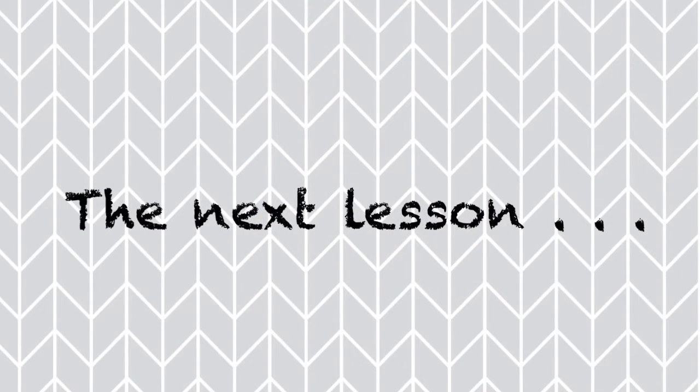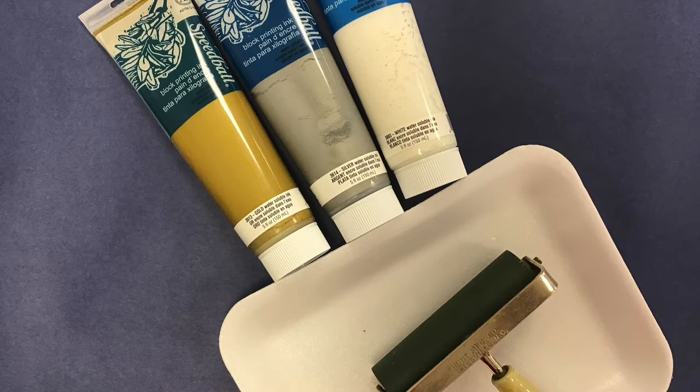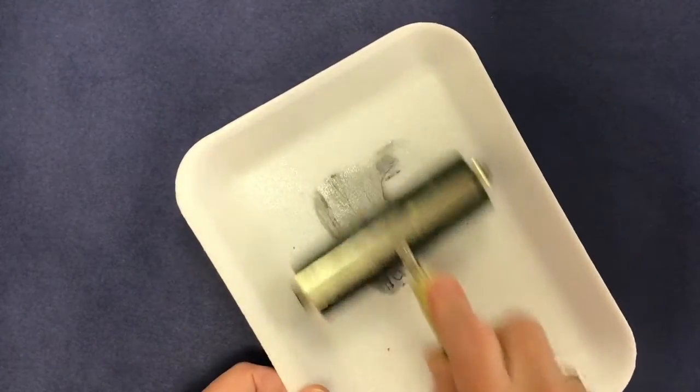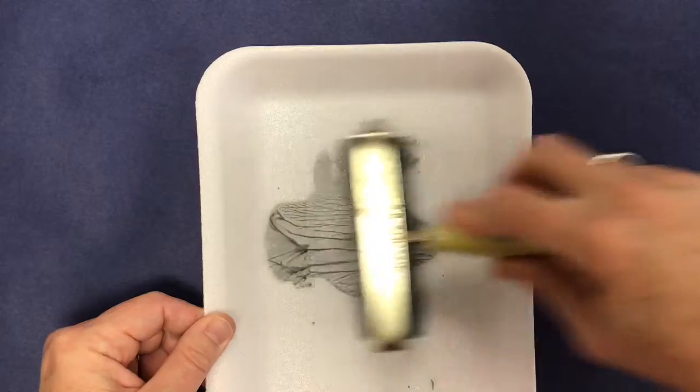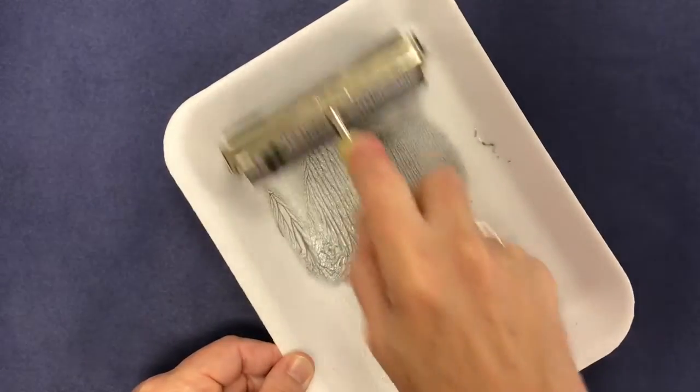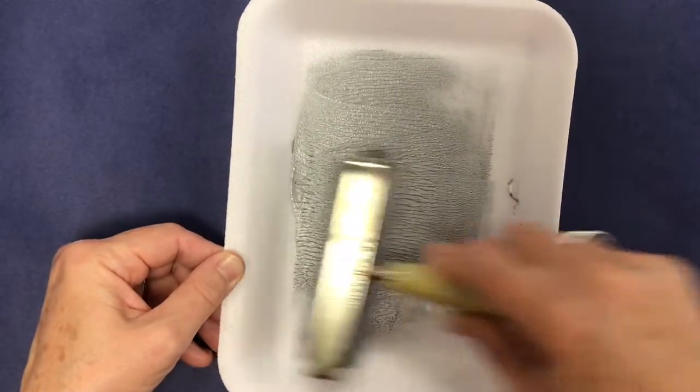For this lesson we're actually going to be printing. So you will need a brayer and a styrofoam tray and I will have the ink. I'll put whatever color you want on there and then it's your job to take your brayer and you're going to move it back and forth in both directions because you're trying to make a really thin coat of this ink onto the brayer.